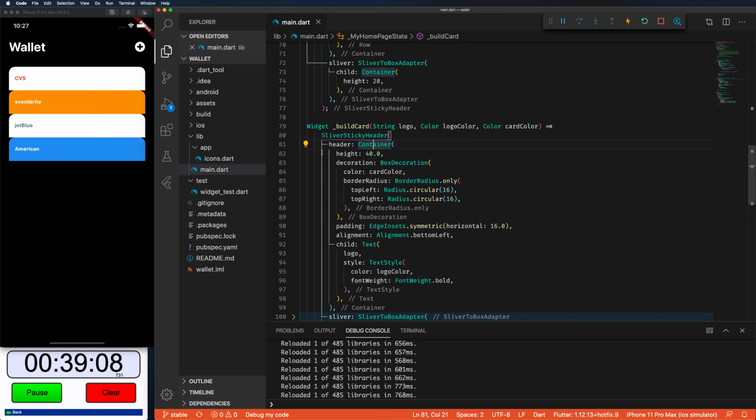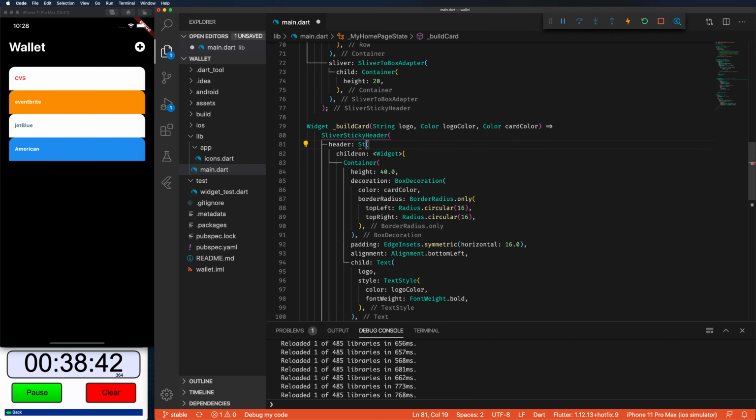And inside this header, what we need to do is fill in these little black corners with the card that was before it. If we were building this with an index, we could just say index minus one color, but we can't. So like I said, we're going to fudge it.